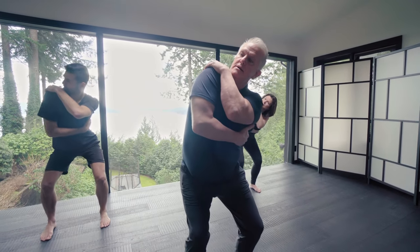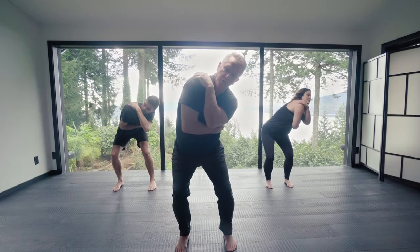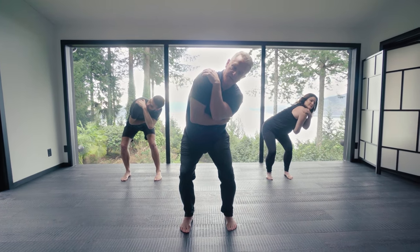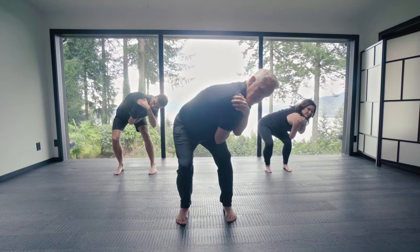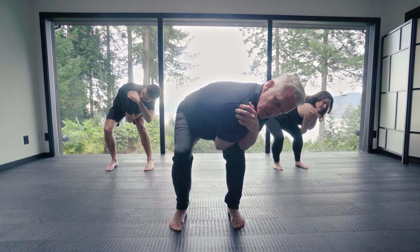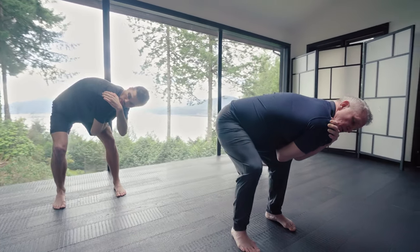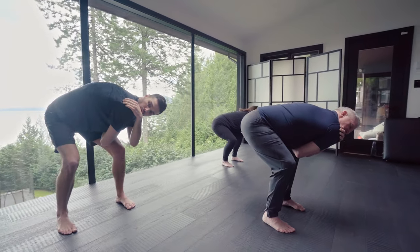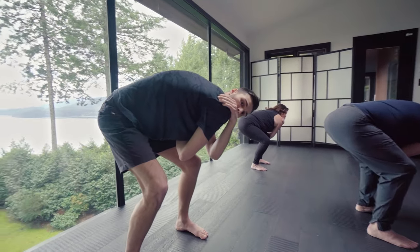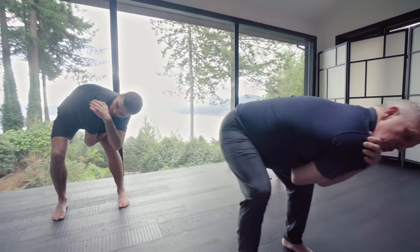Okay, lift again. And I feel a lot of tension in my lower back of my rib cage. Pull over a little bit, hold it right there. Yeah, let the body stretch, let the fascia stretch into it. Then move all the way to the left knee. Make sure that you're looking over your right shoulder and drop that hip back and breathe. I feel a lot of tension inside the left hip and the left adductor area on the inside leg. Come on up.